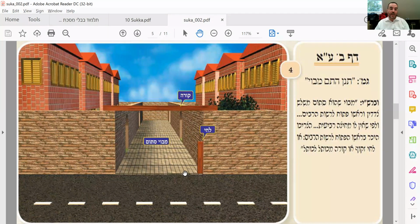Therefore, mi'derabanan, they require a sign that's either a pole called a lechi or a korah, which is a horizontal beam. Now, this horizontal beam, if that's what you're going to use, has to be under 20 amot. 20 amot or less. If it's higher than 20 amot, then you've got to bring it down. According to the Tanna Kamma, that is. Rabbi Yehuda says it's totally fine. It can be even higher.